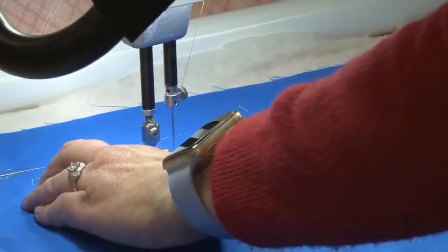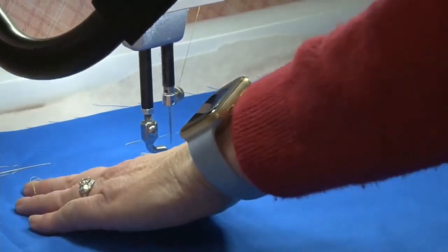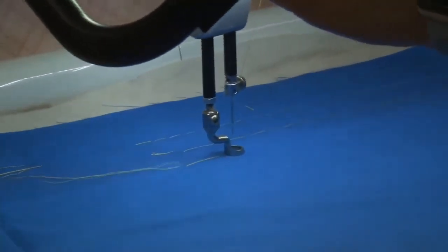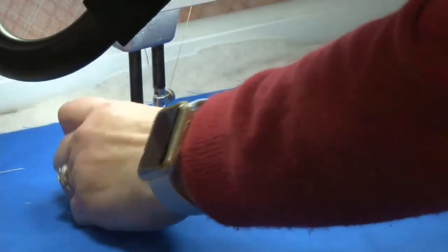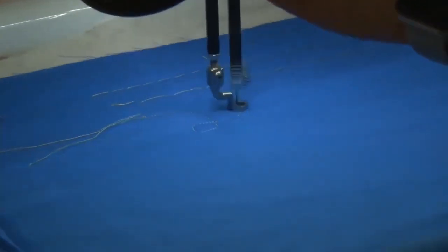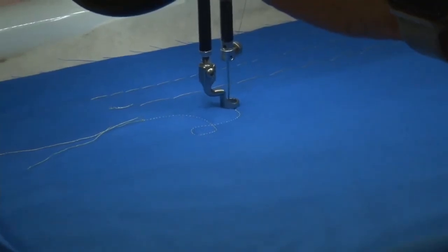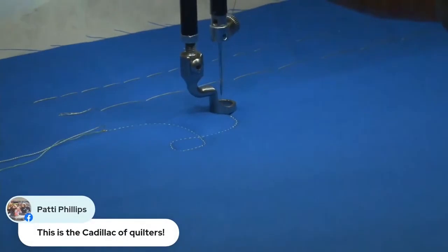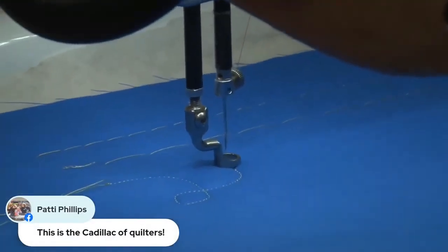Okay, so I'm going to switch this to precision, and that means when I'm moving, the needle is moving, okay? So can you see with my hand here? Hold on. There we go. Forgot to turn it on. When I stop, the machine stops. And I'm also going to turn off the motors of my Pro Stitcher.